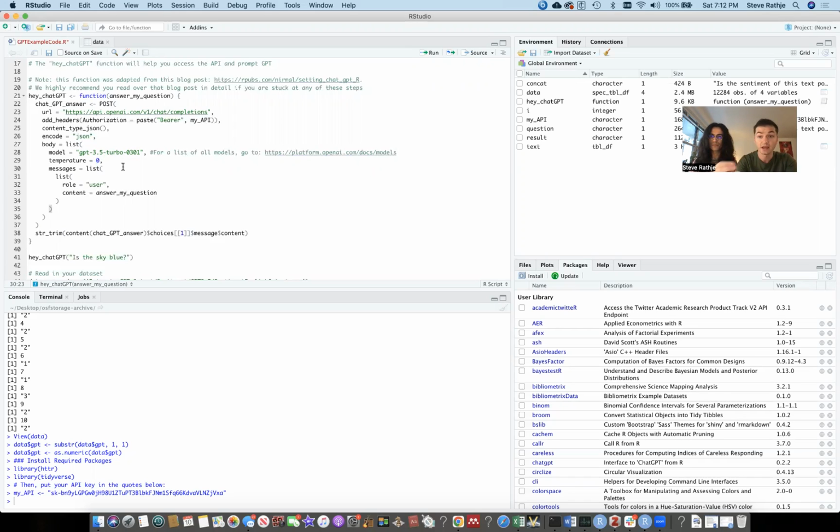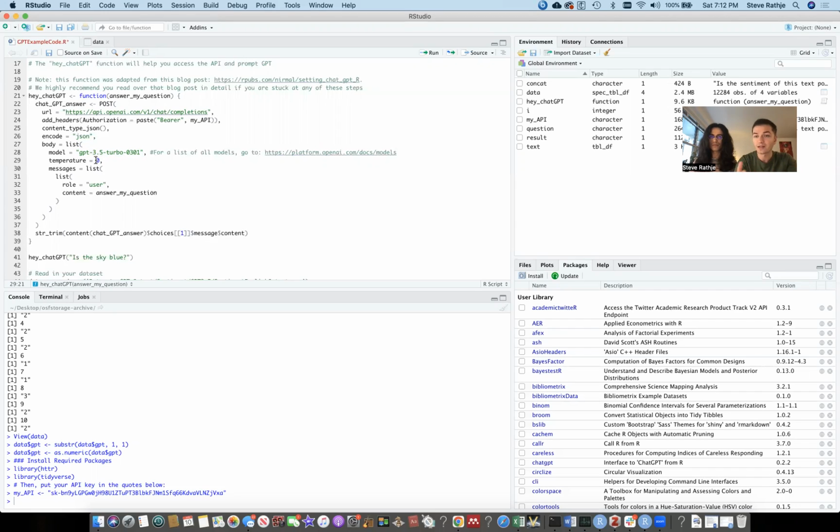So if you run "Hey ChatGPT" over and over again, you will get the same output every single time if the temperature is 0. But if you set the temperature to, for instance, 1 or 1.5, the output will be less deterministic. And once you get closer to 2, the output will seem relatively random.